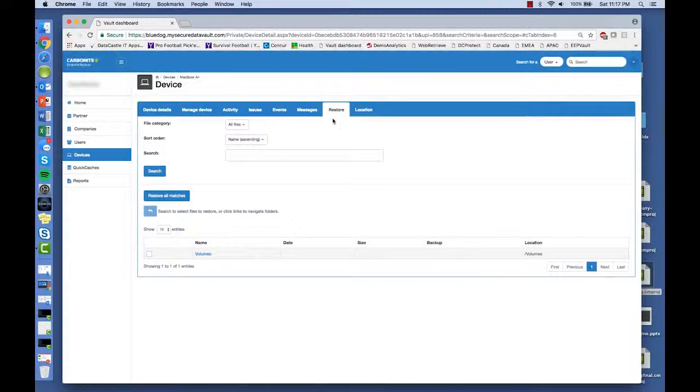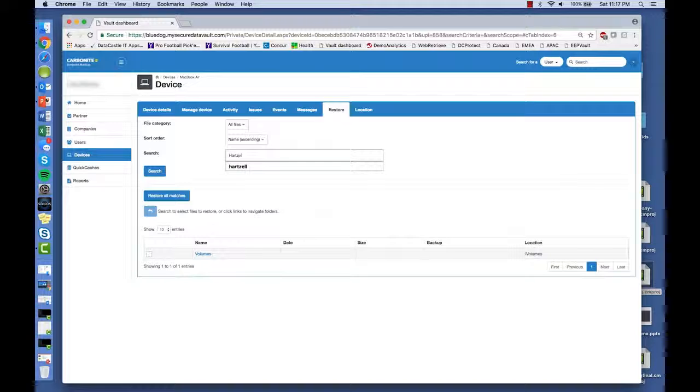One of the most important features an administrator will want to use in the console is the Restore feature. Using the Restore feature, an administrator can execute a restore on behalf of any user, regardless of location. This includes restoring a single file that was accidentally deleted, or recovering all the files on an endpoint because the device was lost or because the employee upgraded to a new machine.